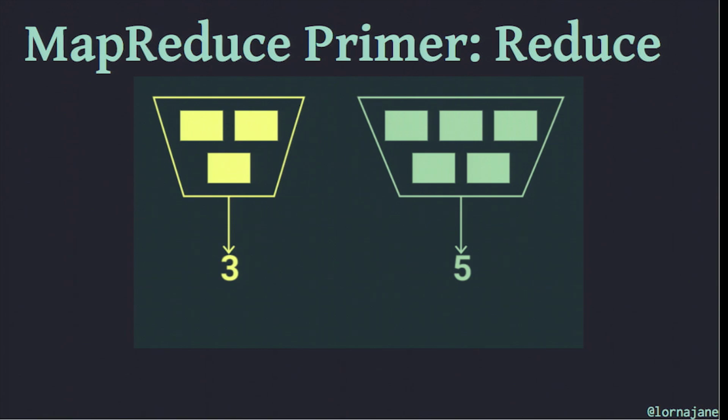This is reduce. We take those values that we emitted, and we line up a series of buckets. And we put all of the emitted keys and values where the keys match into the same bucket. So I put all of this department in this bucket and all of this department in this bucket, and we line it all up. So I've got a series of buckets all with matching keys, and then we run the reduce step. And the way that works is you take an individual bucket and you do whatever the operation is.